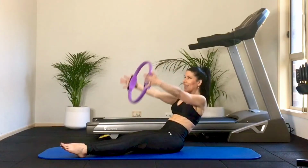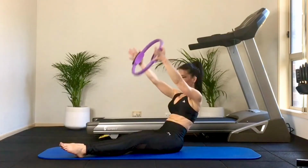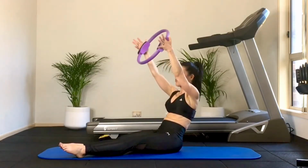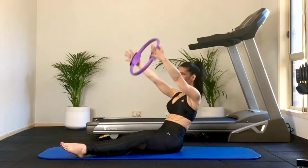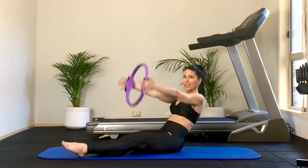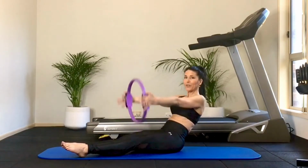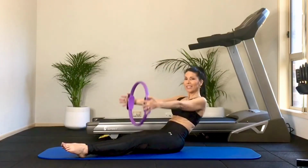Now we're gonna add a tiny boat crunch. So it's a little bit back, tiny bit up. Just a tiny boat crunch, and you're gonna feel more core muscles engage. Thighs are straight, if you can. If they're straight, you're in a little bit of a rotation. So heels together, toes apart, Pilates V.